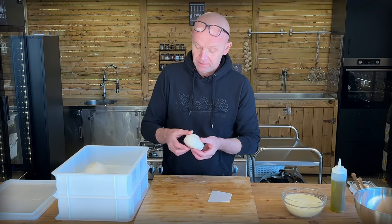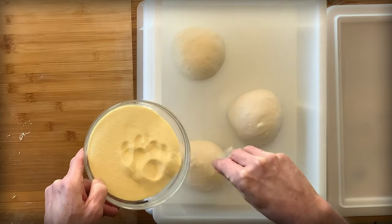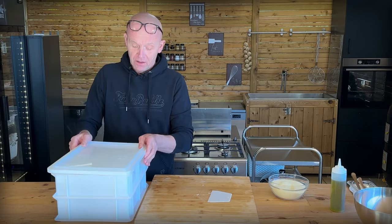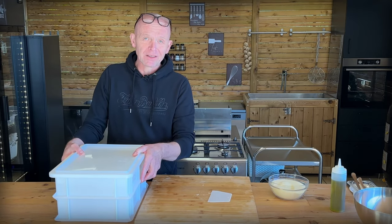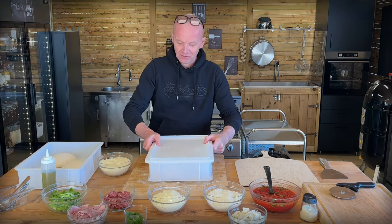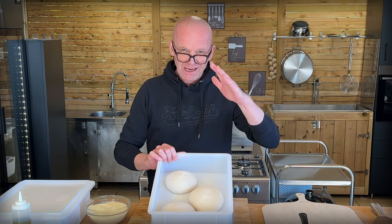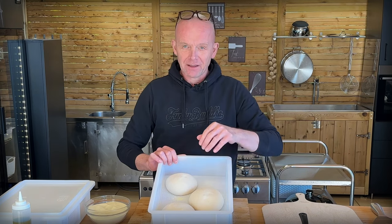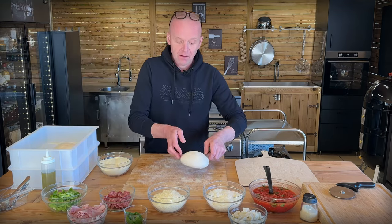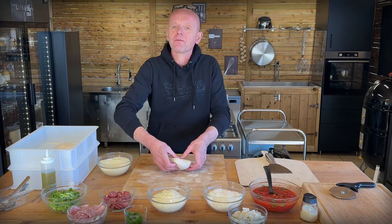A tiny bit of semolina over the top, then we close all the boxes up and leave those to double in size while we prepare marinara sauce and toppings. Our pizza station is all set up and ready. Let's check the dough balls — they grew definitely. When you press it, it bounces back slowly but leaves an indentation. If it bounces back fully and rigorously, it's not ready and you won't be able to shape them — they're too tight. These are just perfect.